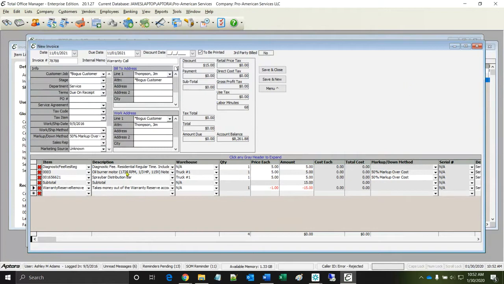We do need to relieve inventory. We have to relieve our inventory, and we want to keep track of our labor and so forth. So we definitely want to create an invoice. And then we put the discount on there so that the customer doesn't have to pay any money.